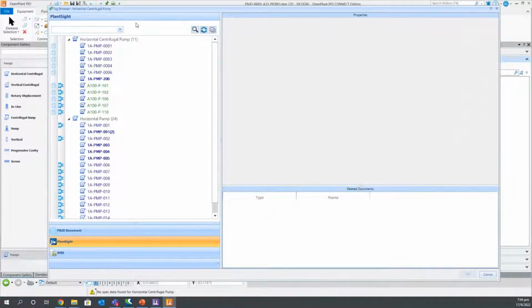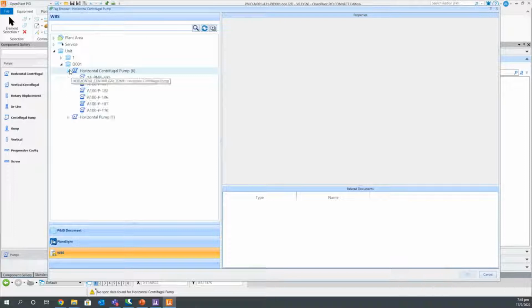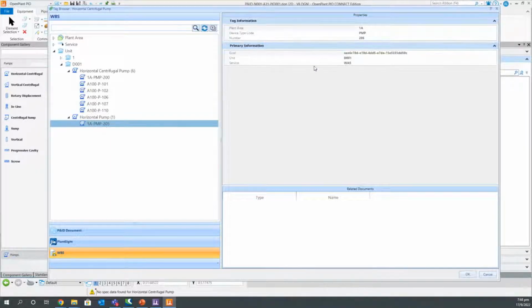Now I can look for that tag, or I can arrange it by the work breakdown structure. I can look under D001, and you remember we created 1A PMP 205 pump. We can select it right here, review the information, and then click OK.